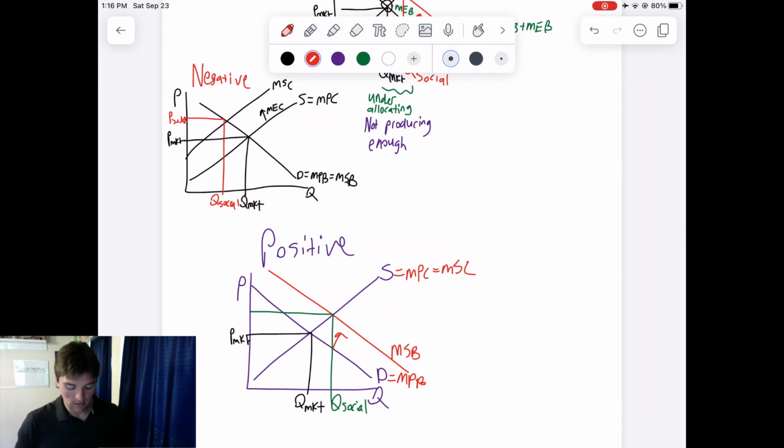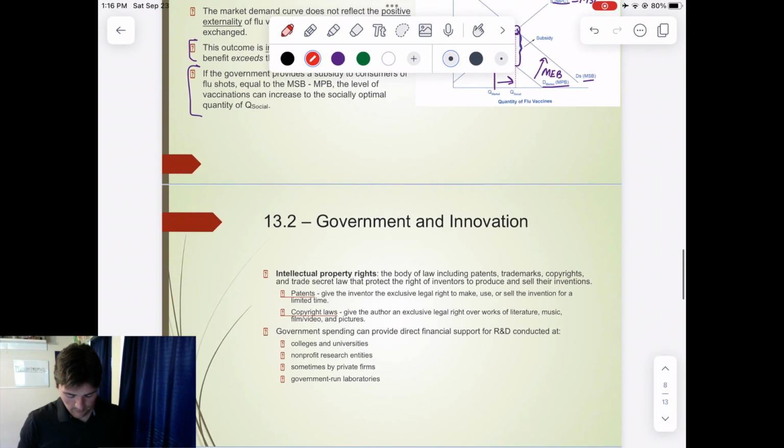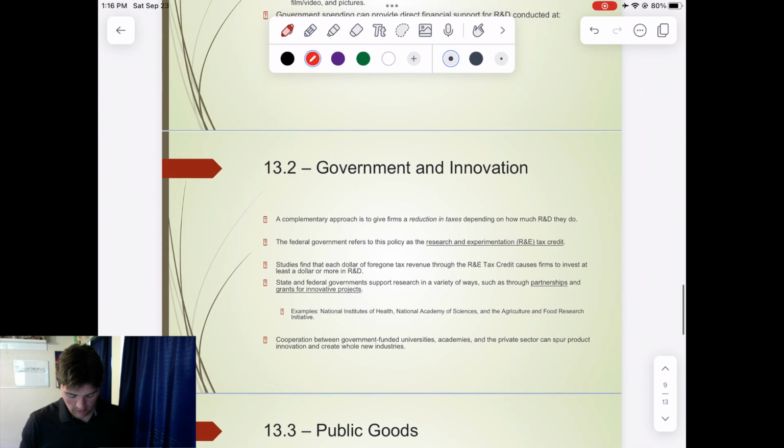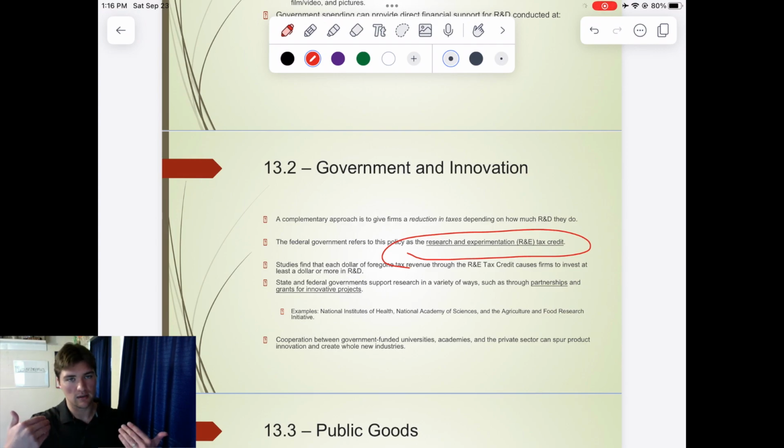Okay? Now, in terms of government innovation and regulation, right, they're trying to give different incentives for basically producing more. One of them being investment tax credits or research and development tax credits. It's kind of like a subsidy, right, where we're trying to basically convince firms to make more. That's a different way governments are trying to increase innovation.